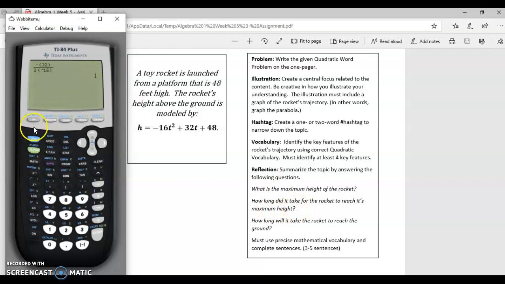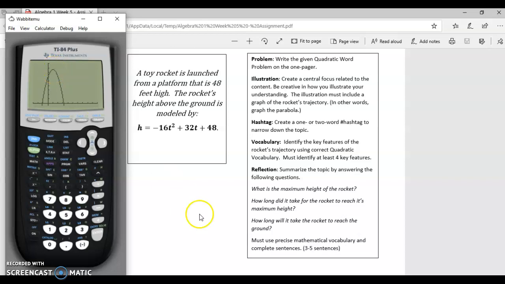But now I need to also know what that maximum height is. I can plug this back into my equation everywhere I have an x, or in your case, everywhere you have a t. To do that, I'll type in negative 16 times 1 squared plus 32 times 1 plus 60. And so my maximum height is 76 feet in the air, and it took 1 second to reach 76 feet in the air.